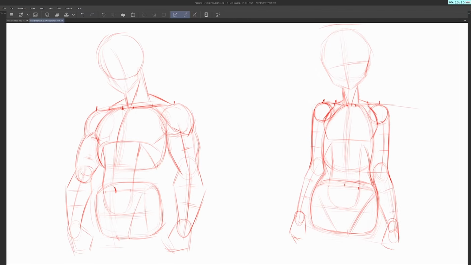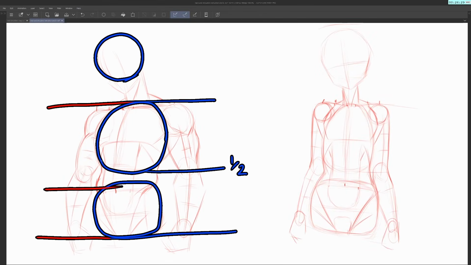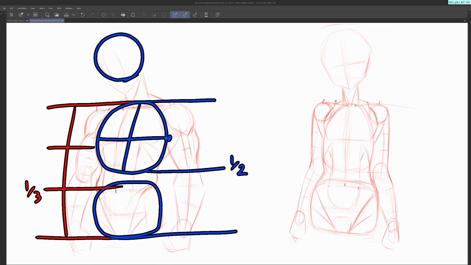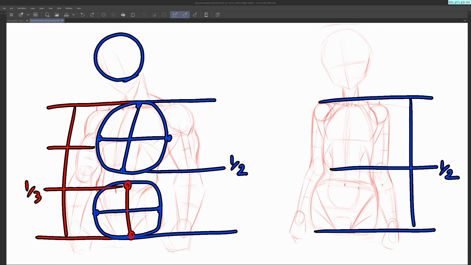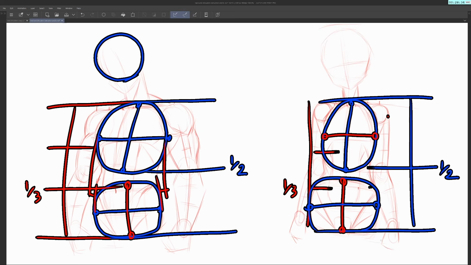So, short summary. Divide the head into fifths. Top 3 are for the ball of the head, 1 for the chin, and 1 for the neck. And then, along the remainder, we divide that out with, on both the male and female figure, the rib cage being half the length of the torso, and the pelvis being 1/3 the length of the torso. On both, the pelvis is half the length of the torso in width, and on the male figure, the rib cage is half the length wide, half the length tall. But on the female figure, the rib cage is half the length long, but only 1/3 of the length wide.